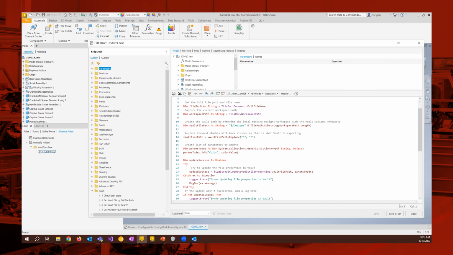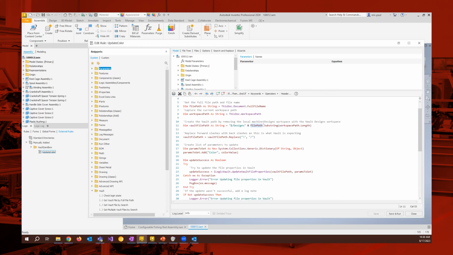So in order to get there, we start by asking our current document its full file name. And because we have to convert this from a local file path to a vault file path, we grab the workspace path. This is specific to our machine. And what we're going to do is create a new string that starts with our Vault Designs workspace, and we're going to start the file path after our workspace path.